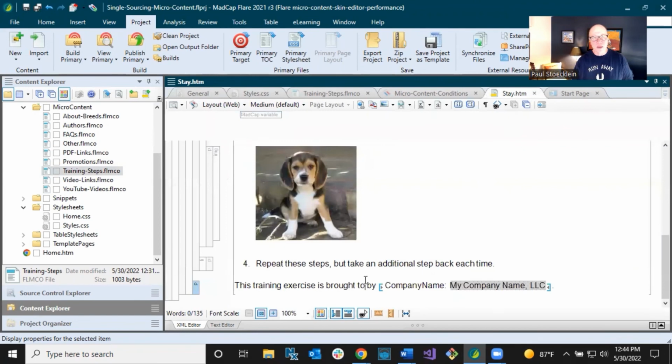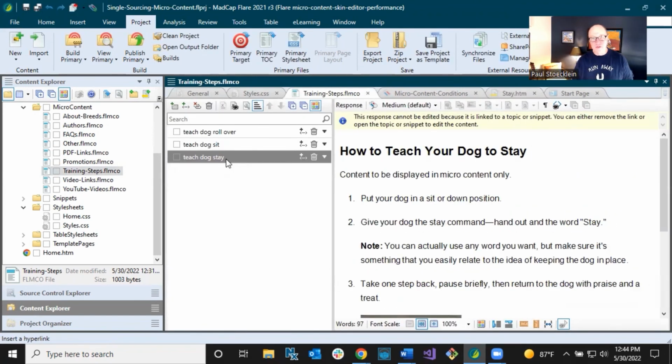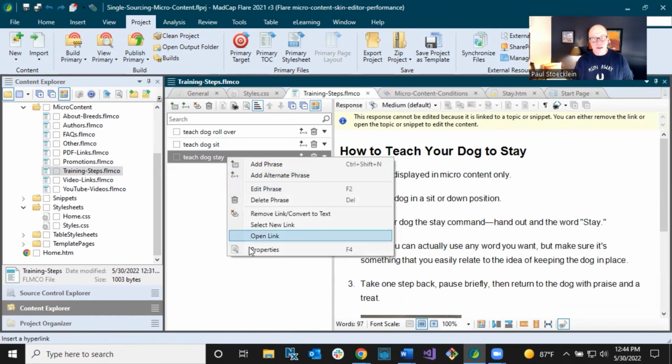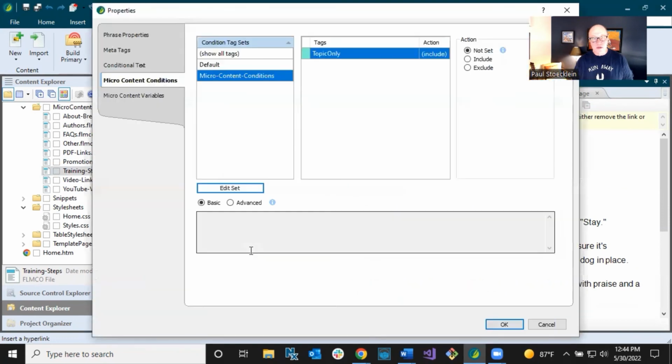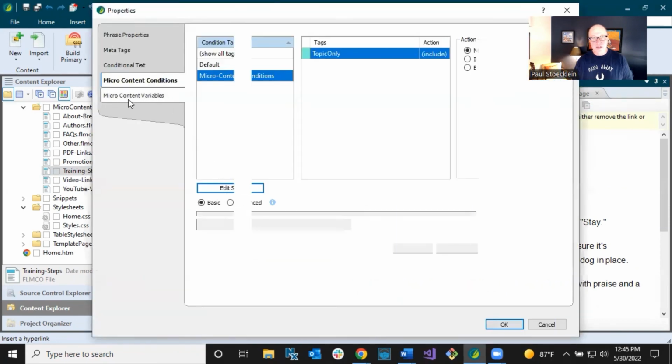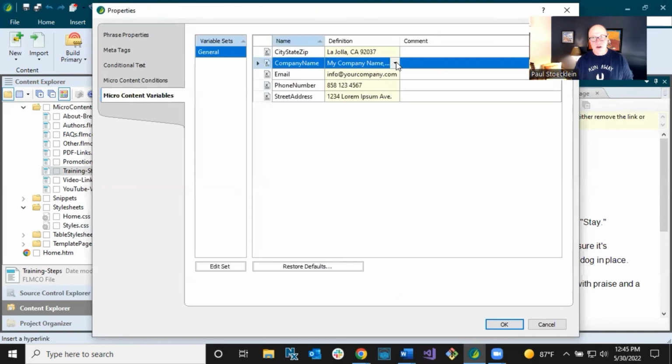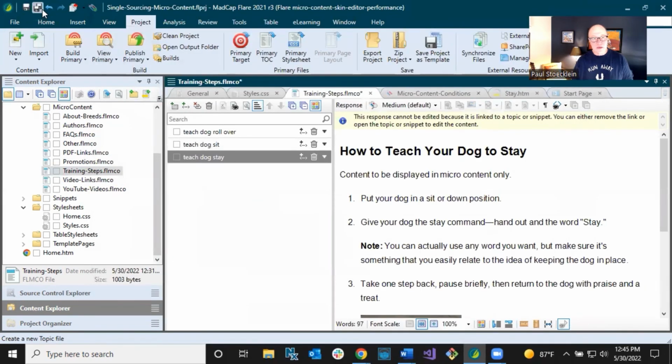Now, go to my micro content file and go to the phrase, right-click it, properties, and now we want to come to micro content variables. And in here, I can select the alternate definition. Click OK, save, and that is it.